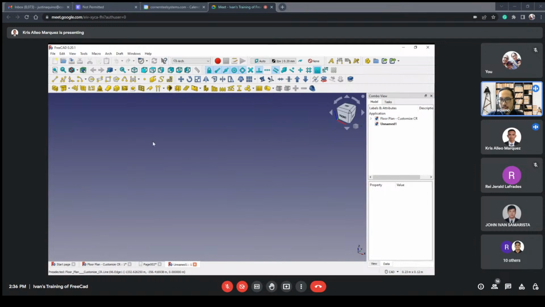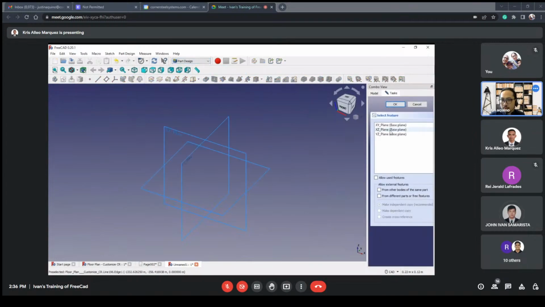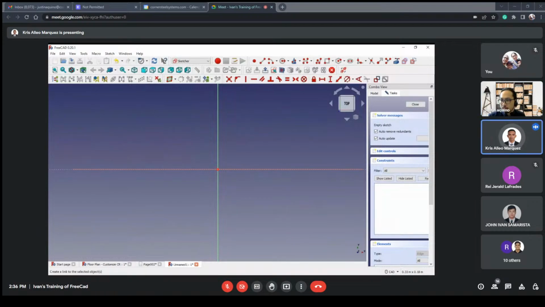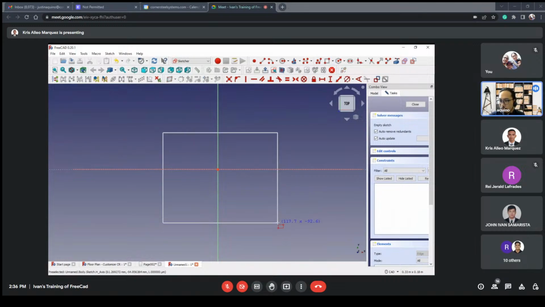Yeah. And then, call this, punta ka sa part design, sorry. Block ng body. Ayun, sketch it out. Sige, X1. So, bali sir, cube, square na lang. Any square. Ayun. You can set the height and width later on naman, di ba, Ivan? So, yes, sir.